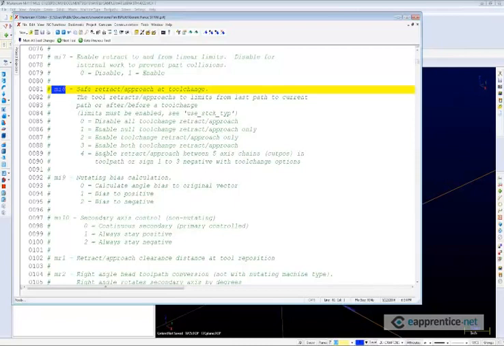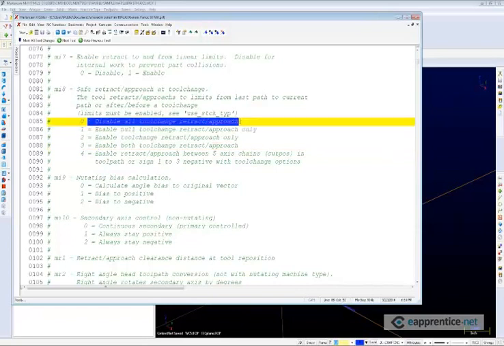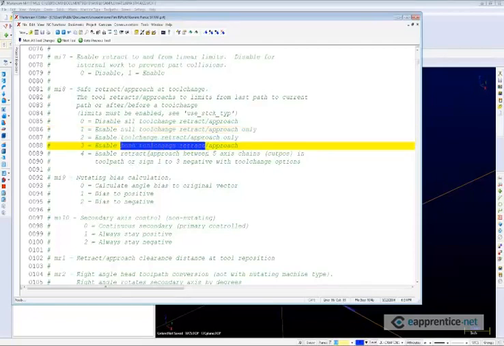One of the options that we have available is a safe retract and approach. So one of the options in that miscellaneous integer category allows us to change when we retract. Do we disable all the retracts? We might want to do that if we were doing some kind of cavity work and we didn't want the tool to retract. Do we retract only at the null tool change? Do we retract and approach at both the null tool change and the regular tool change, etc.?